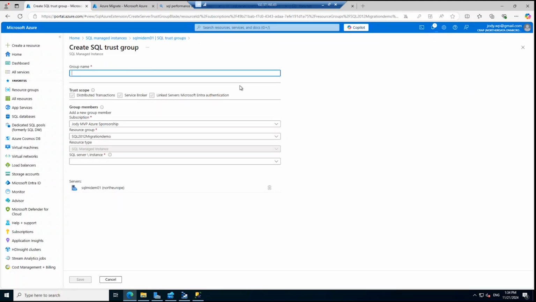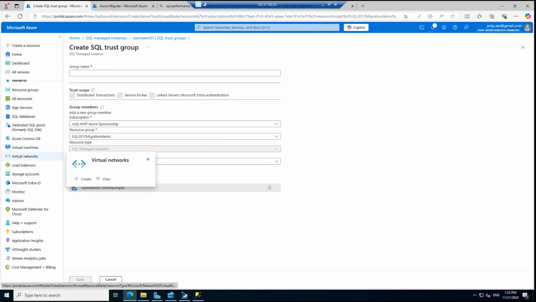So I need to wait for that other one to finish. But I then can create a resource group and say, okay, once that other one comes online, it will allow me to select it in here, and I then can basically create a failover group. So if something happens to that server, my databases will fail over to the other server and will run there. Cool. Okay.